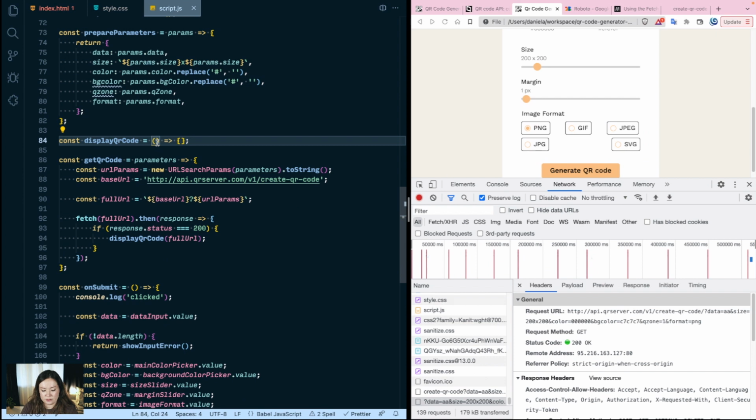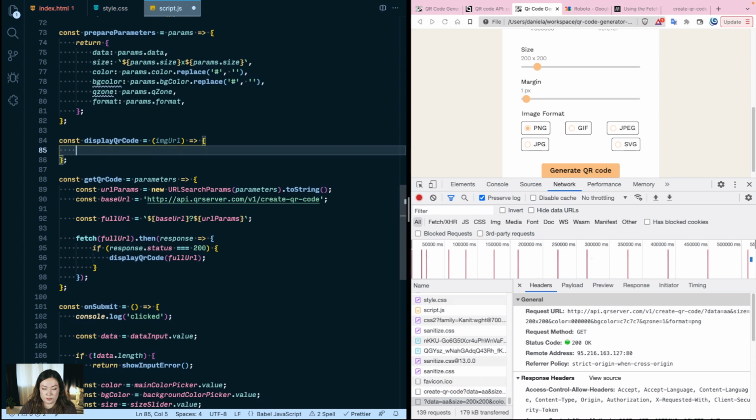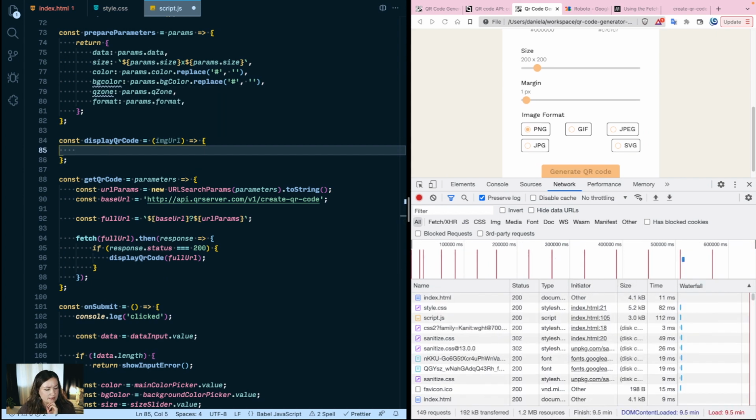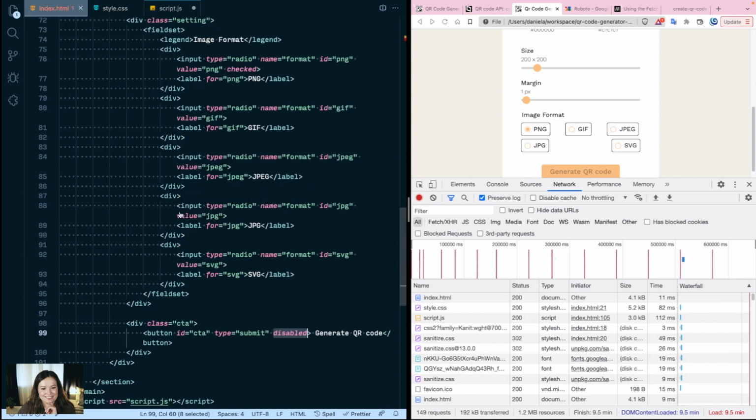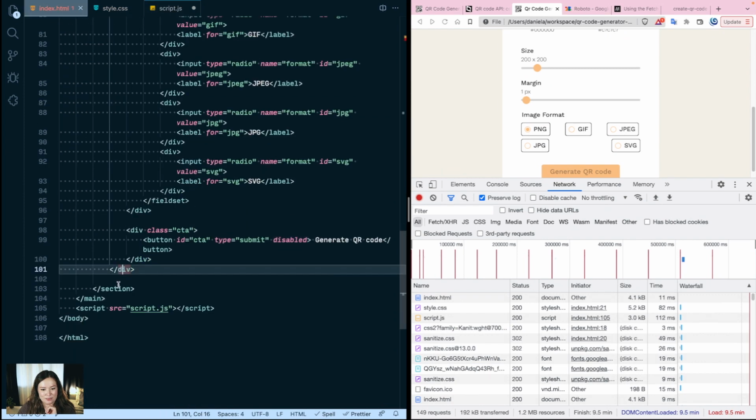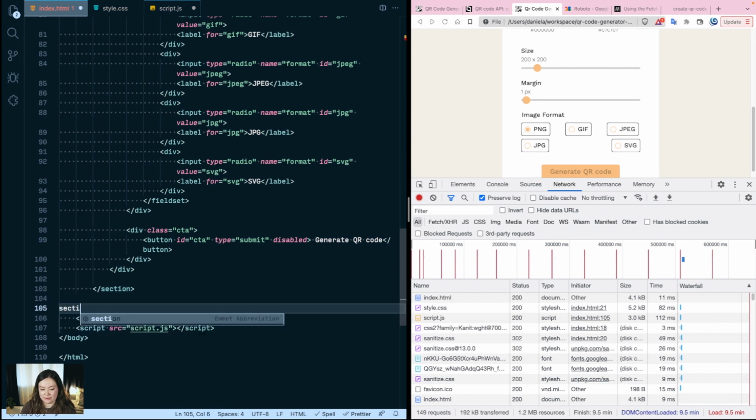And now here we're going to expect it as an image URL. The next thing we're going to do is add it to the HTML. Before we do that, we need to create a little bit of HTML first. So let's go to the index.html. After we have our section, remember I told you we're going to have two sections, it's time to create the second section.